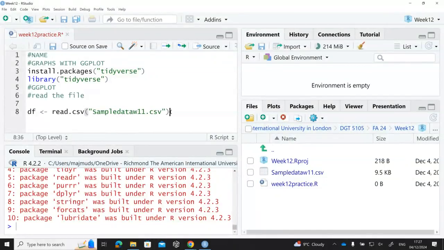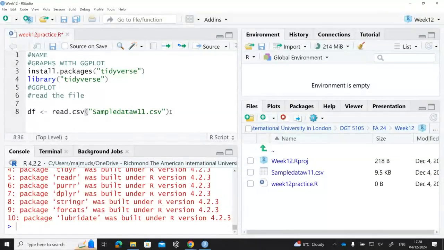Is that making any sense? What's going on? We installed the packages, we called the packages, and now we're calling the data file. Yeah. This will only load if data file is in the same folder, right? That's right. That's why we brought it in the same folder. If it's in a different folder, you have to give the path. That's why we created the project, because everything is in one place.